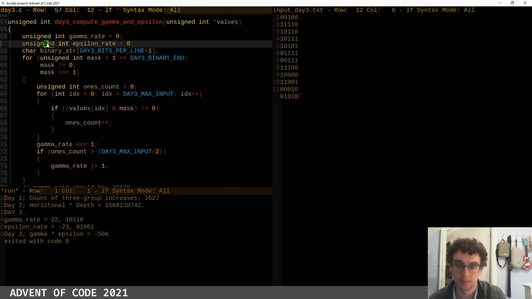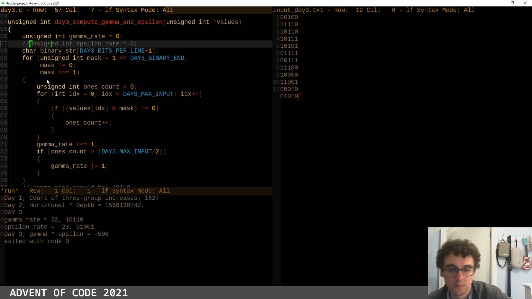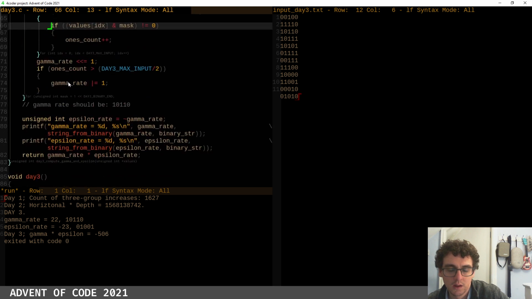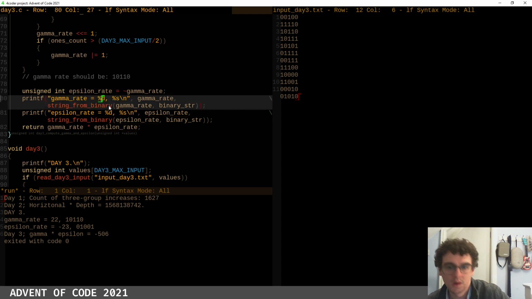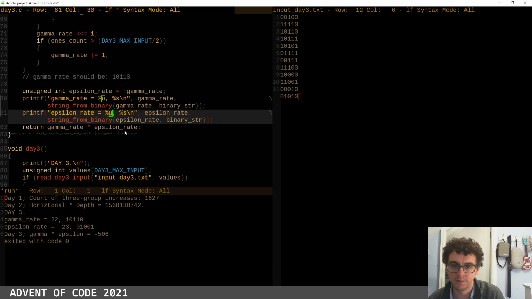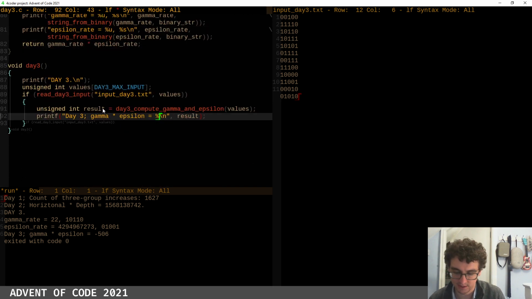Oh, is that because it's more of a representation thing? A formatting thing. Yeah. It's because I'm using percentage d. I actually need to use percentage u for printing unsigned numbers.